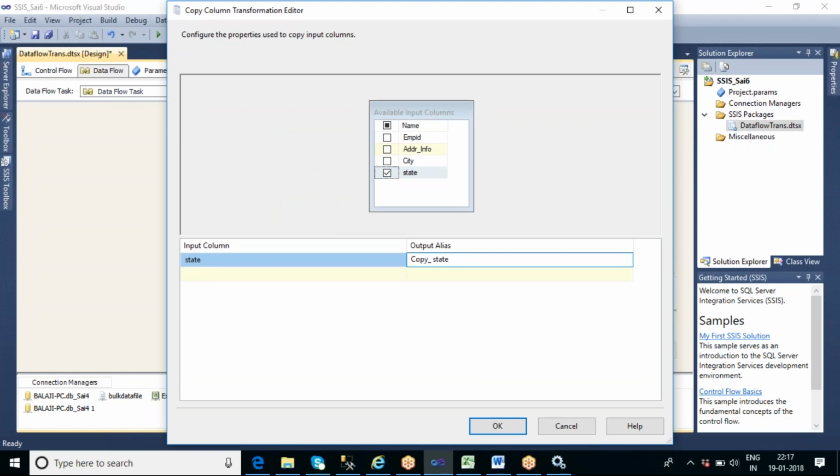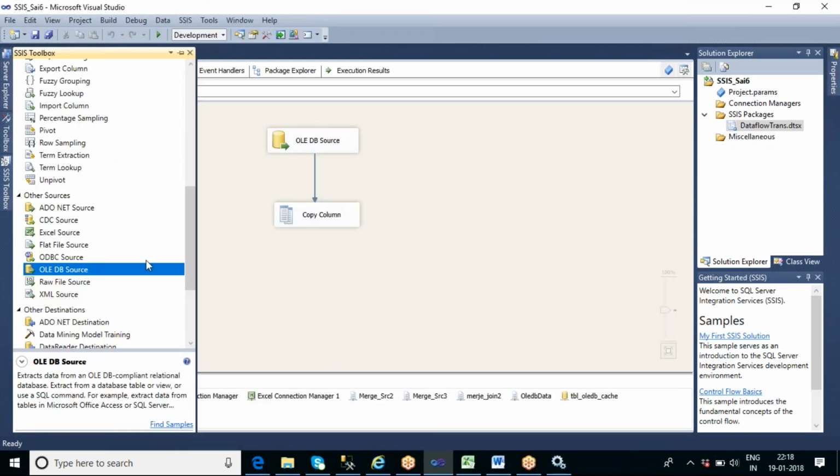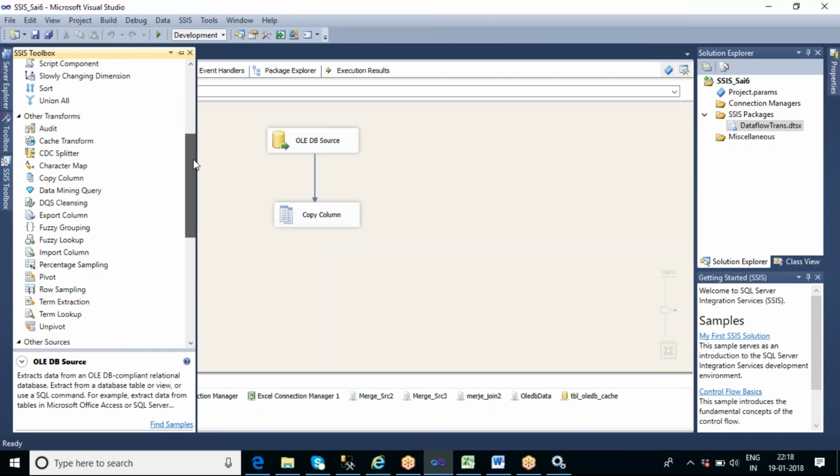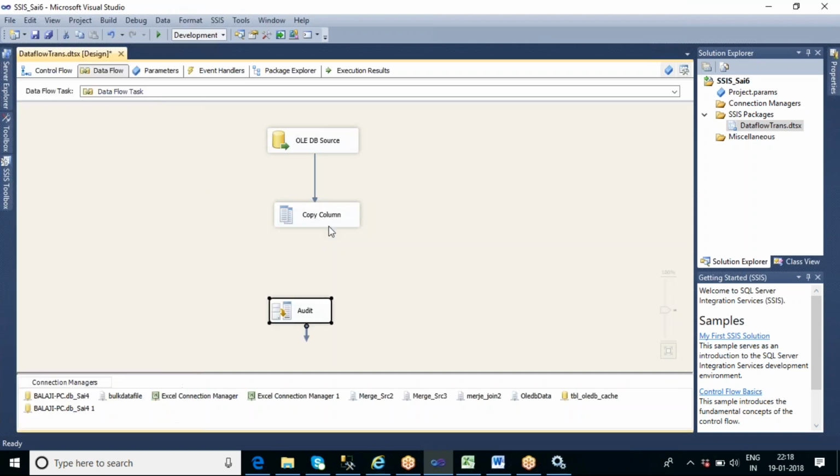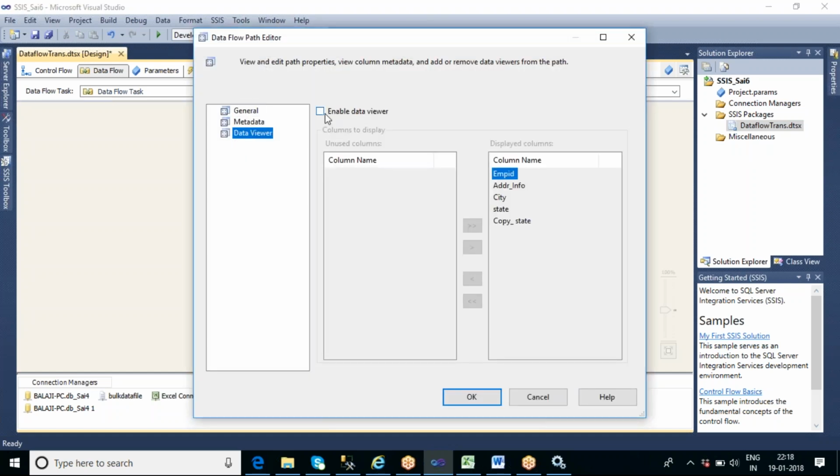It will just create one more copy of the state column. That's it. Now you can go and use the audit as a dummy, and I just want to view the output. Now you can see it has created one extra column. That's it.